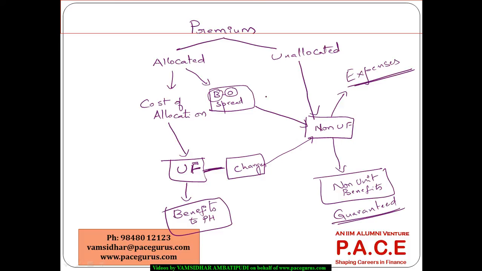policies, is traditionally handled. Now when you are looking at the unit fund, your fund is worth only the bid value, right? Because X number of units you have piled up, but when you are surrendering, you are selling it back to the fund only at the bid value. So whatever the number of units, you multiply it by the bid value of the allocated premium. That is the value of the fund on maturity or on the death benefit. The remaining portion goes purely into the non-unit fund.